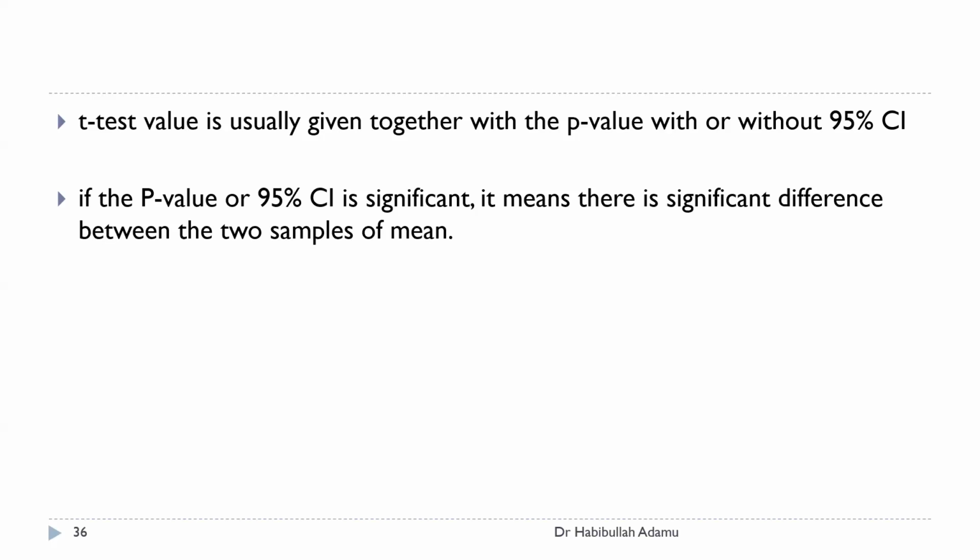That means if you are trying to compare means and you want to use the 95% confidence interval for interpretation instead of the p-value, then all you are going to look for is, first of all, that mean value. Does it fall within the range of the 95% confidence interval? And that range, does it include 0? Because we say for mean, the null value is 0. For odds ratio, the null value is 1.